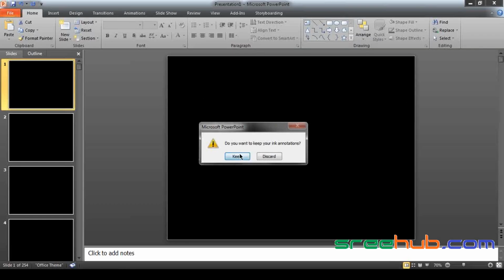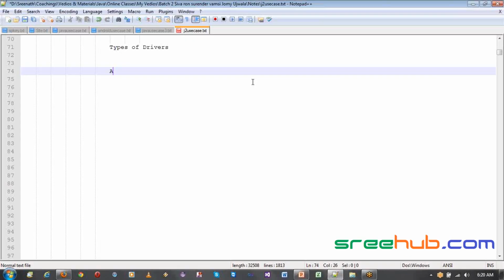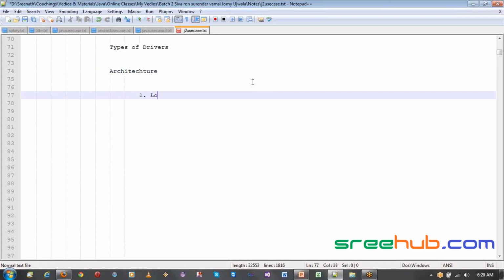We said architecture. So the first step was loading the driver. And then we had something called connection. We say get connection. So in this get connection, we mention all the server name, right?